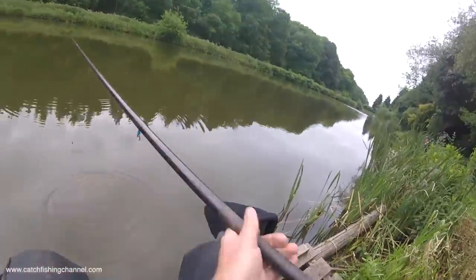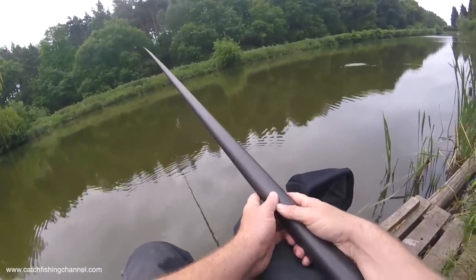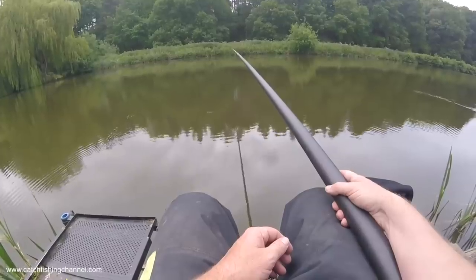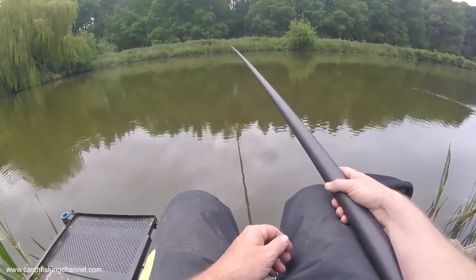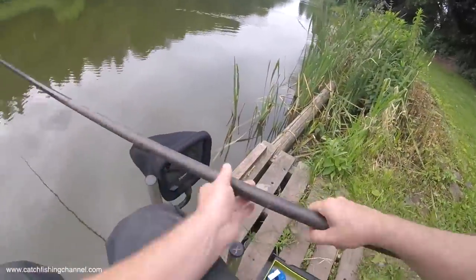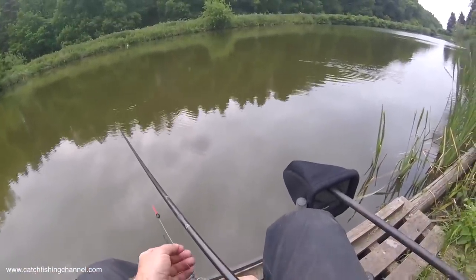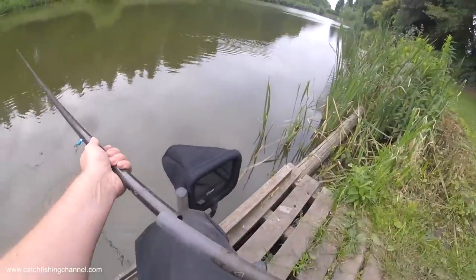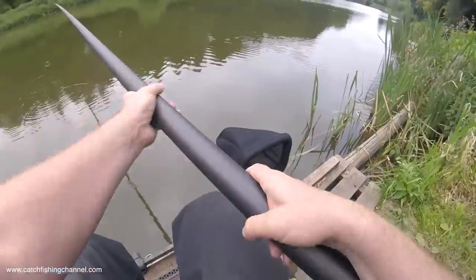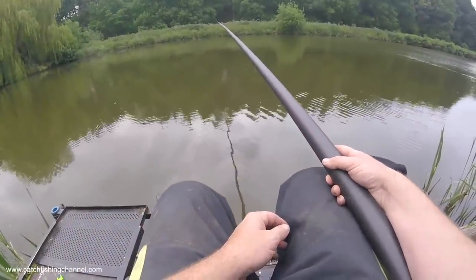A little bit of trial and error, but it's important to get it right. It's always important to get your depth right, but obviously with this kind of rig, it's even more important. It's like when you're fishing a pellet at dead depth, it's got to be bang on. Just off bottom now. Once I get this depth right, I can then adjust the line between float and tip. But I don't want to do that until I'm absolutely sure how deep it is. You don't want to cut it too short, and then there's nothing you can do about it. You don't want to start adding line on and all that sort of business.